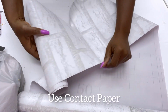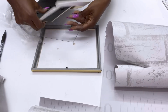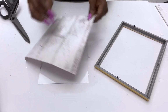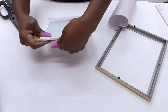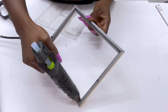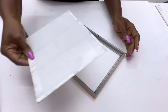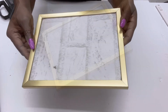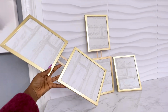So I'm going to be using this one to cover up a glass from one of the picture frames so you guys can see what it would look like if it was all covered and used for the privacy screen design. This is how it looks, and you can attach them with the craft sticks and it will look like this.